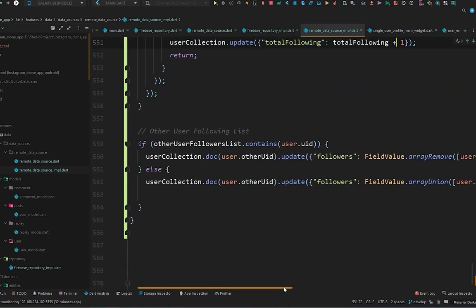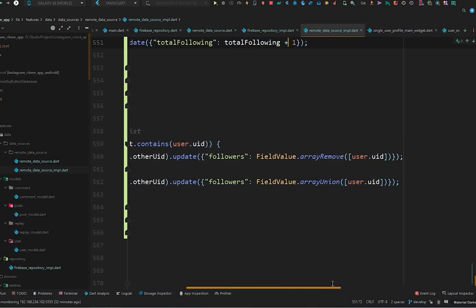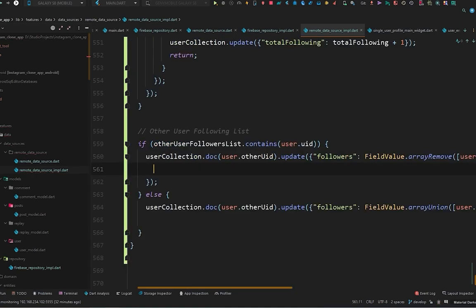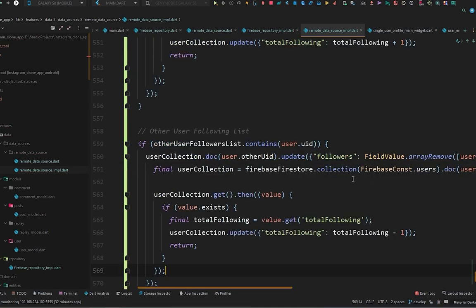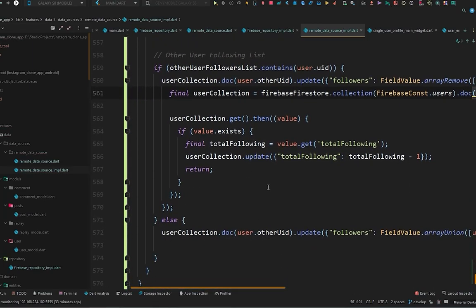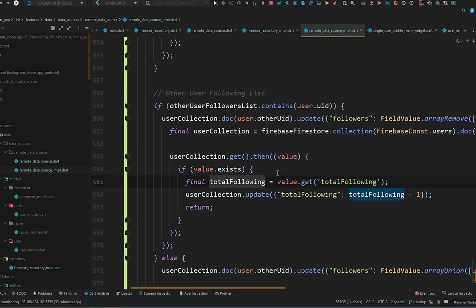And also in the other user's followers list, we will do the same in the then method. We will do, if the other user's following list contains our ID, simply on the other user ID update his document and decrement the total followers by 1.